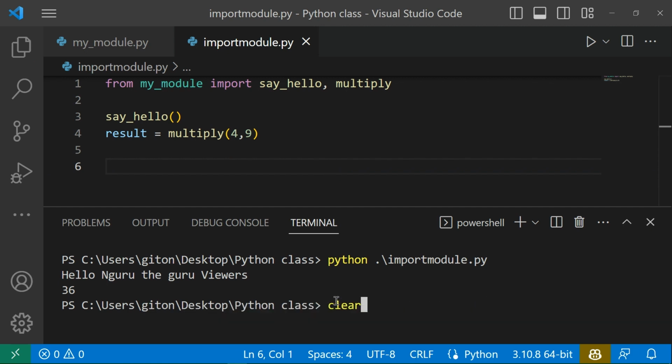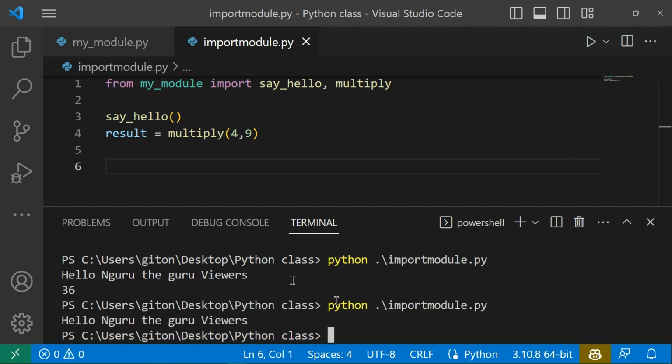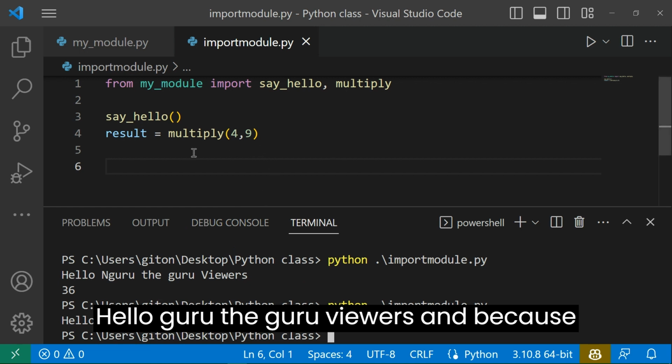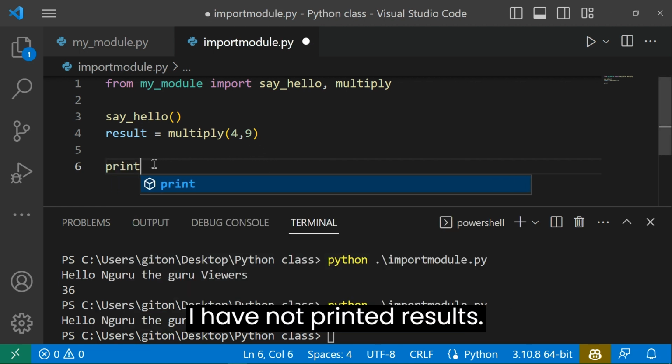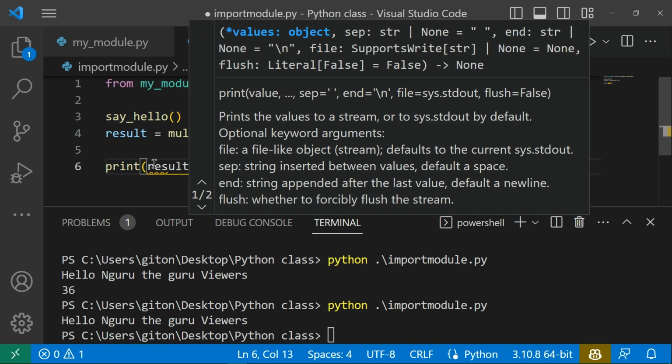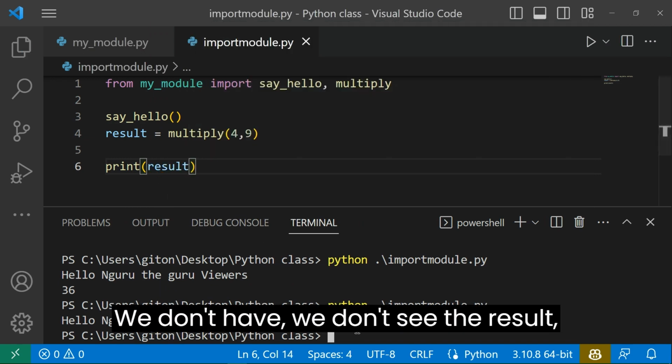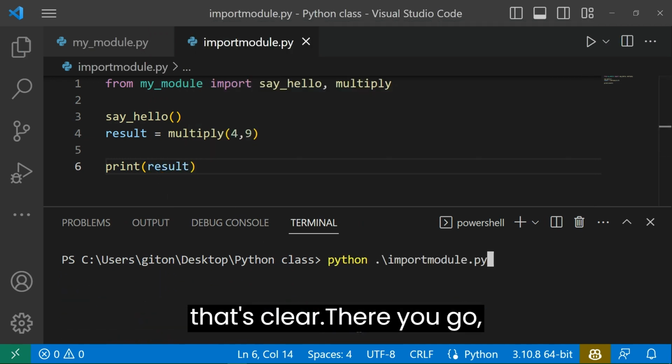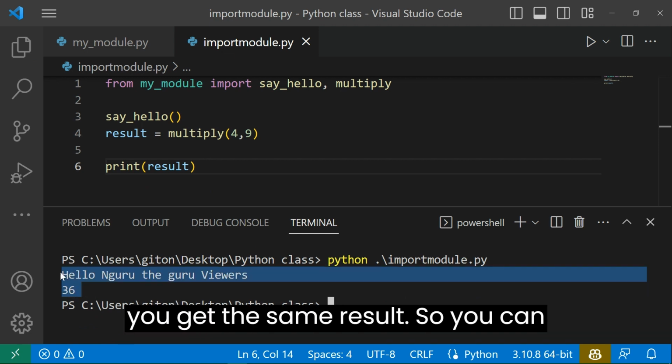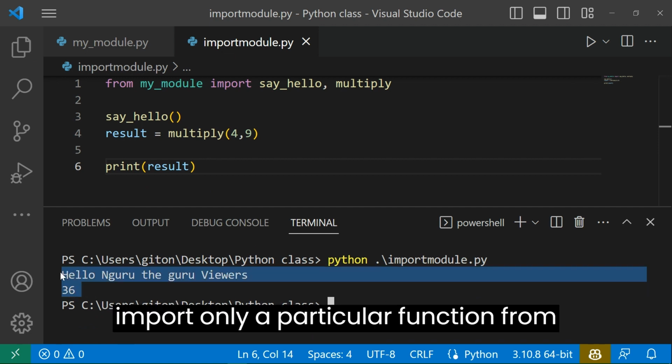Let's see. Hello guru, the guru viewers, and because I have not printed the result, we don't see it. Let's clear. There you go, you get the same result. So you can import only a particular function from your module.